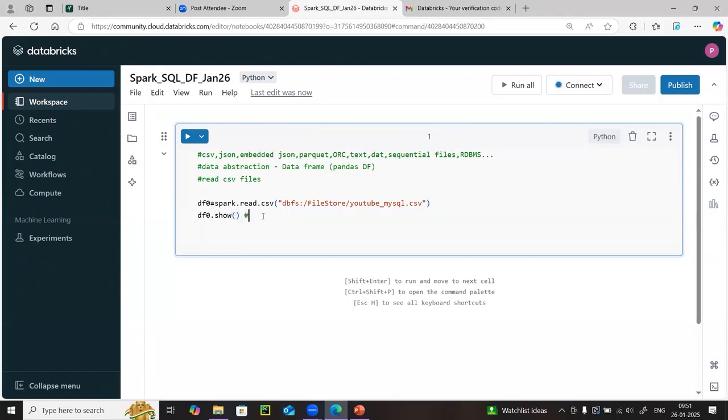So this is to display the content. Let me run this. You can see how it works.